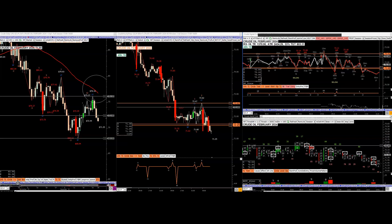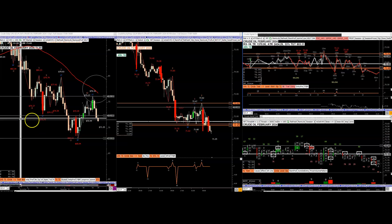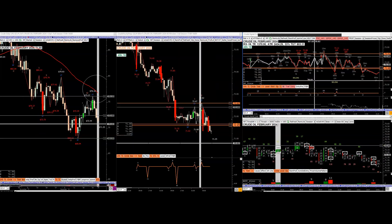All right everybody, last day of the trading year. If you were trading this time, even today or the last two to three weeks in different markets, you gained a valuable skill — specifically being able to trade in low ranges, small ranges. That's a really valuable skill because if you can trade small ranges, you can trade anything. If you can trade these markets this month, during the rest of the year any day you'll be able to trade — you don't need a trend day, you don't need anything special.